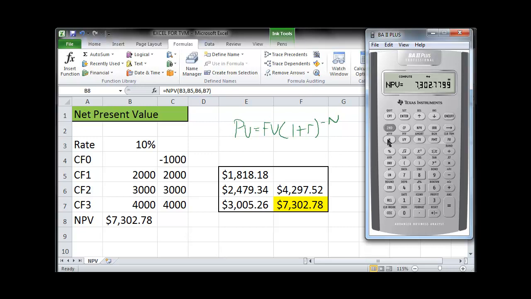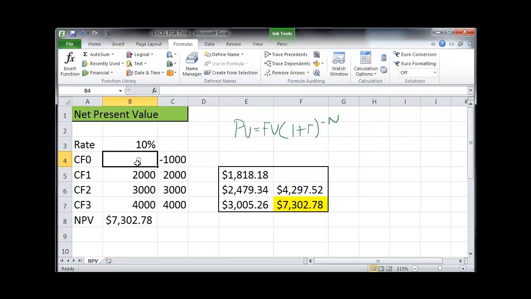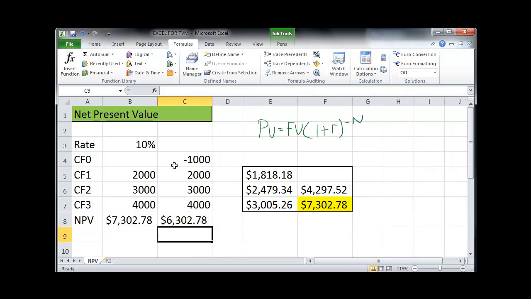Now, a moment ago, I said we were going to do 2 problems. Here's the second problem. And if you notice, it could be a question that states, I spent 1,000 to receive these cash flows. So what you really have to do is, once you find the answer in Excel, that's the NPV, but now I have that much less, so the NPV is actually, I'm going to hit the equals, is actually this, and it'd be minus 1,000. I could just grab the cell and enter, and that's the real answer.